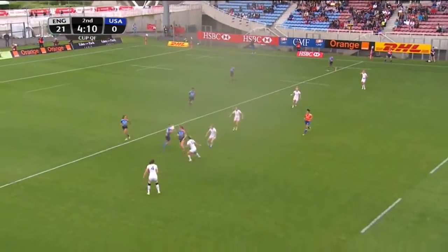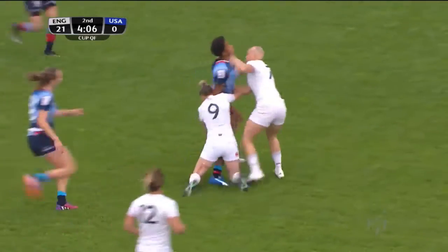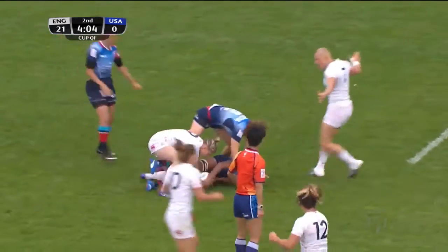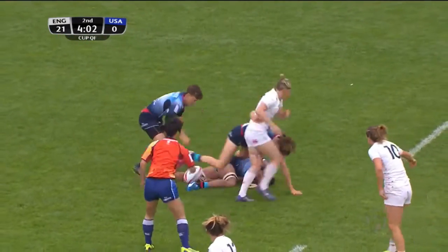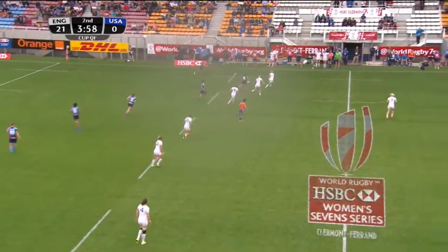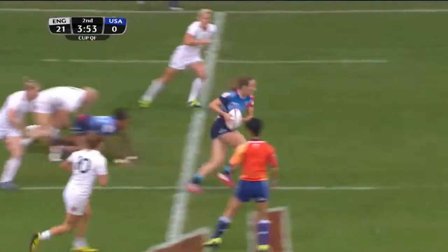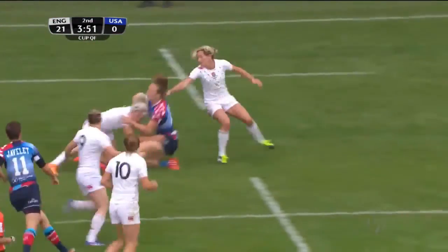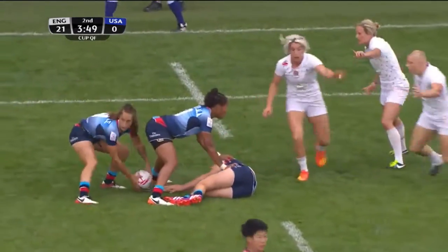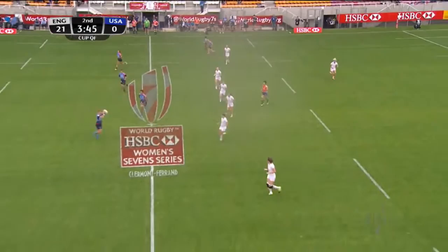So USA attacking from deep. Down goes Kelter through the middle. First look this morning off the bench, Kristen Thomas. Go back, go! Javelin in off the bench as well. Oh, lovely. Talk about lines. There's a great one from United States. Up to that 10-yard line. Here's Javelin to Thomas. Kelter.